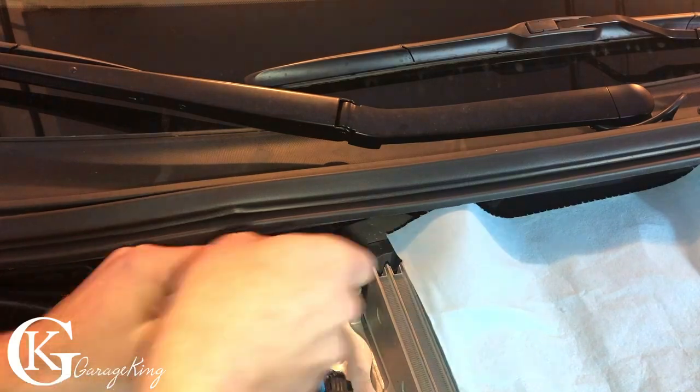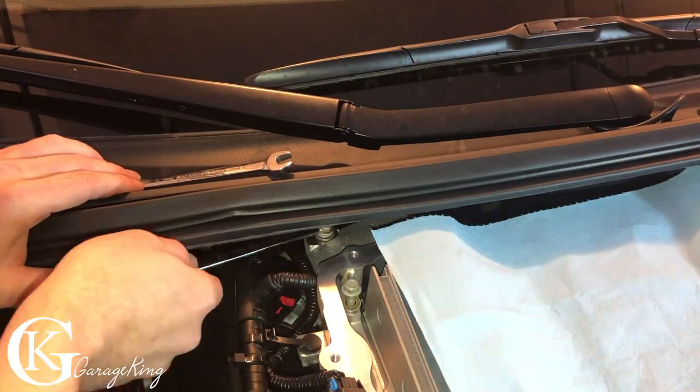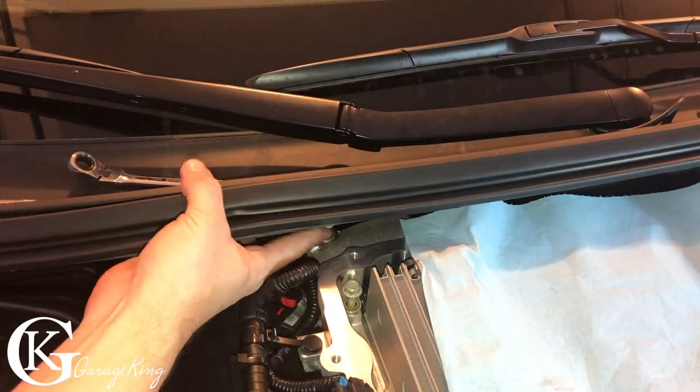So as you can see here, I'm just using my wrench. This one was actually quite the bugger to get out. It was really, really tight, but it just takes some time, but you can get it out and you don't actually have to remove the bolt. As long as it's loose, that's all you need.